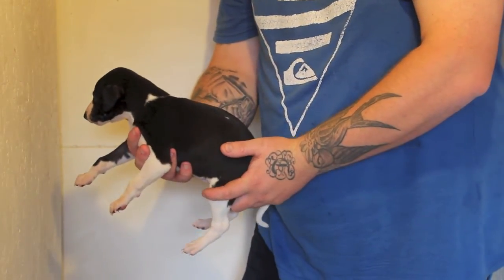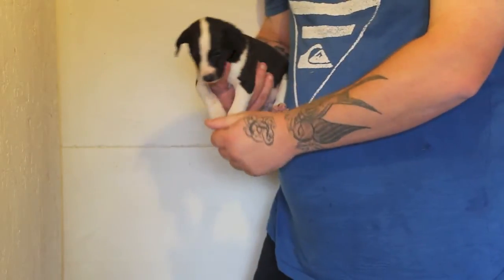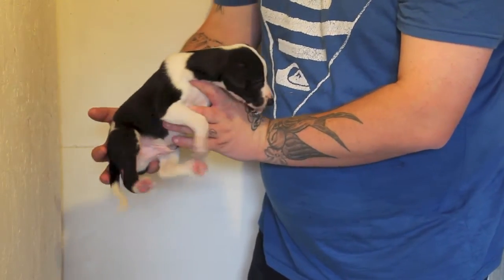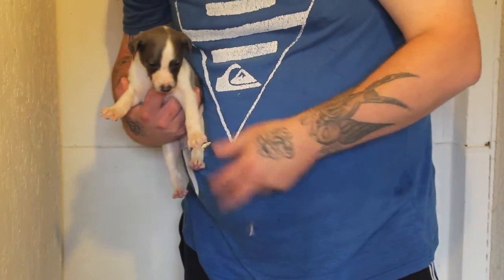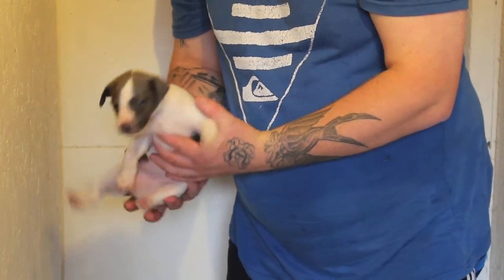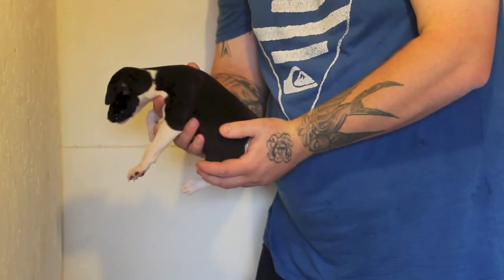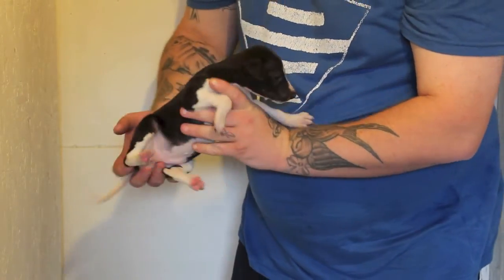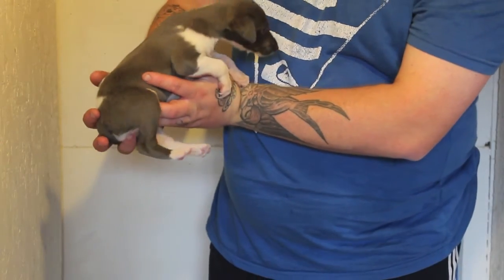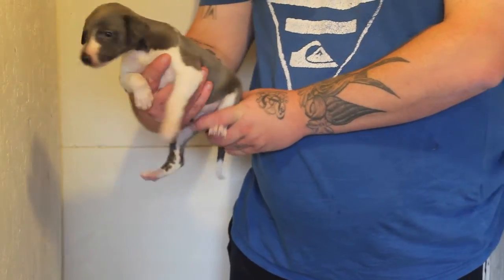So let's take a look at the pups. This dog pup here is going to Paul in Staffordshire — it's a very nice pup, always been one of the biggest stronger pups. This one here is going down to Oxfordshire to Will, again another big strong dog pup. This pup here is off to Hull to Grave and his family — definitely one of my favourite pups, it really is a character. This is the only bitch in the litter and she's going to the Gwilliams in Staffordshire. And this pup belongs to Ash, also in Staffordshire — I believe this is going to turn into a really good working dog.